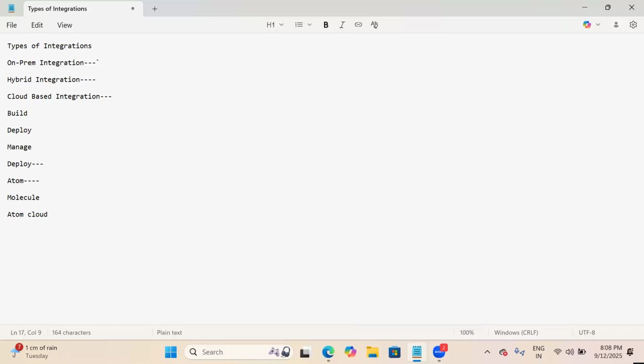And hosted and managed by the enterprise itself means that Boomi is not involved anywhere. You just log into the Boomi account, download the Atom, and install it. Everything is taken care of by the end customer. Atom is used in on-prem integrations, so it has to be hosted and managed by the enterprise itself. This Atom is installed within the company's corporate firewall or within the company's hardware equipment. We should call it a local Atom.